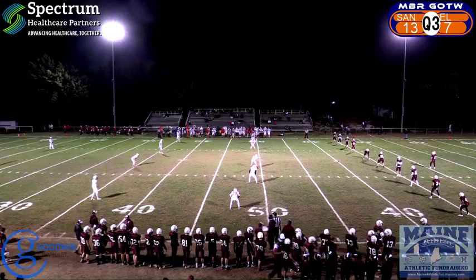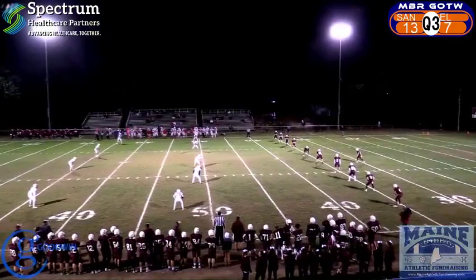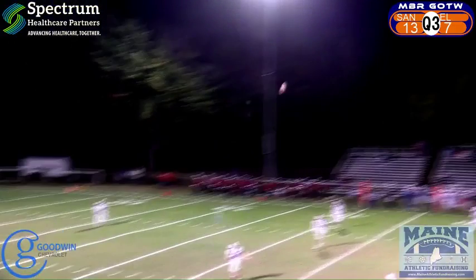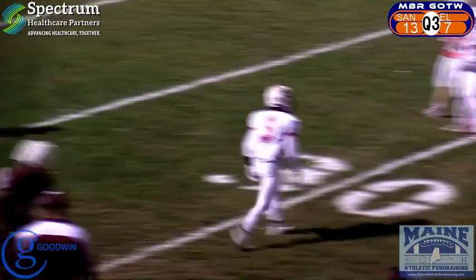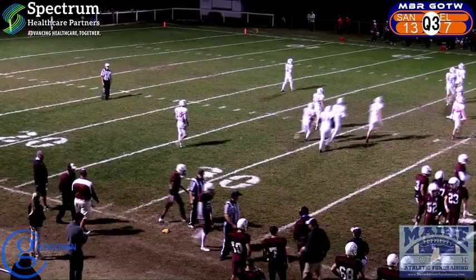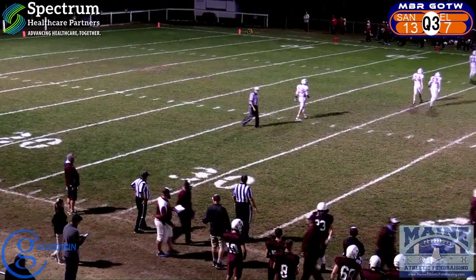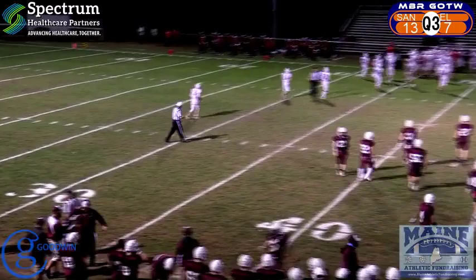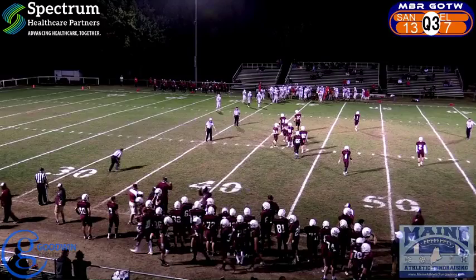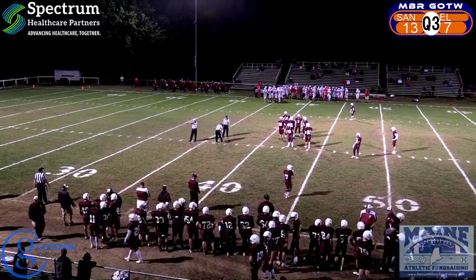Now Noulette's going to kick off for the Red Eddies, leading for the first time in the ball game with 6 minutes to go in the 4th quarter. Here's the kick. It's another short high one, going to go out of bounds. So that one's going to come back. They have a choice: make them kick again or take the ball on the 35-yard line. I'm going to guess they're going to take the ball on the 35. I think it's out of bounds or the 35, whichever is greater.